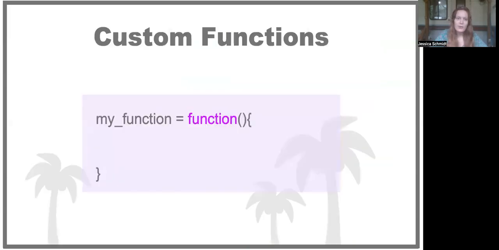Here's the basic format for custom functions. So we name it. We have to make sure that we name a custom function, otherwise we won't be able to call it later and actually use it. So in this example, it's called my_function equals. And here is our magic little code that will create the function. And then in the brackets here, we're putting our parameters. And then in the curly brackets, we're putting our code block. So like I said, this is our name. We gave our function a name so we can actually use it. Any name that you want.